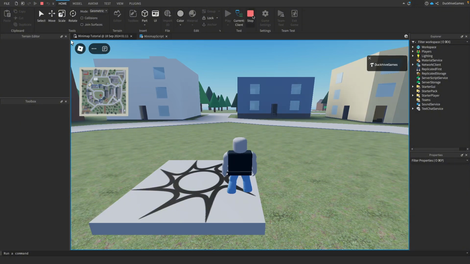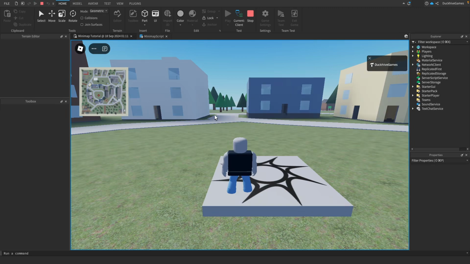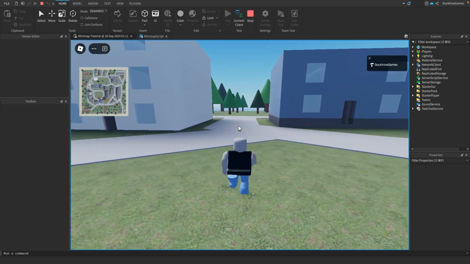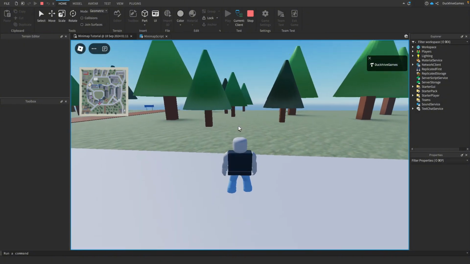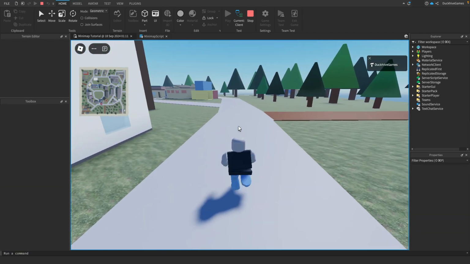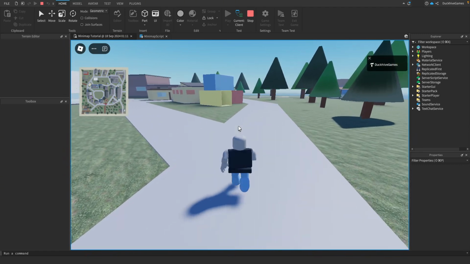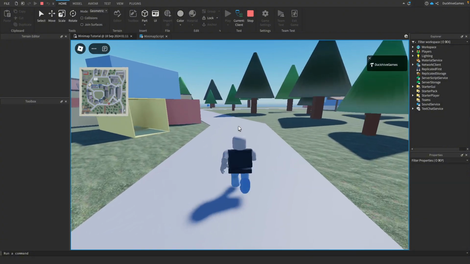That's pretty close. And 160. It's gonna be 155. Nope, 160 is perfect. All right, now let's see. So if I walk down here, it's definitely moving faster. That's pretty close, but I don't think it's quite fast enough. Let's try walking all the way over here. Yeah, it's just a hair too slow.